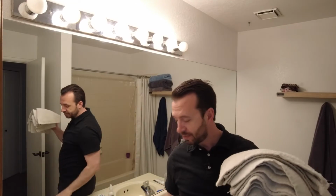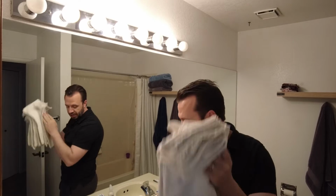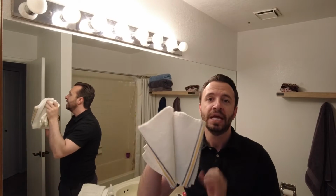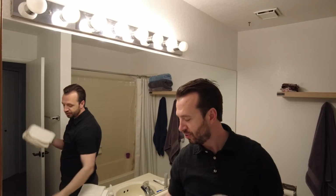So I've got different types of towels here. I've got regular terry cloth that I use for most items, sinks, countertops, tubs, showers, whatever. And then I've got these other towels that have a stripe on them. These ones identify the jobs that are more dirty, so around the toilets and the floors, they've got that stripe on them that identifies that's what these are used for.